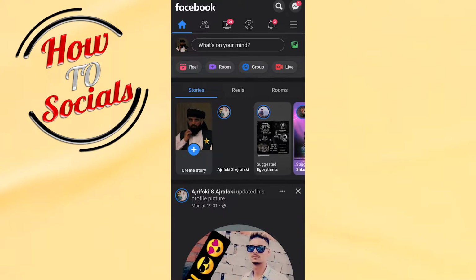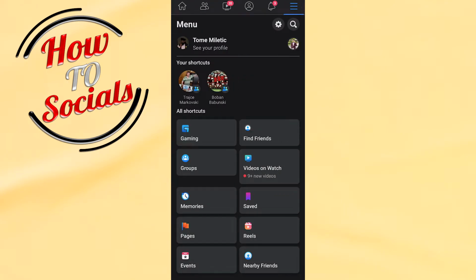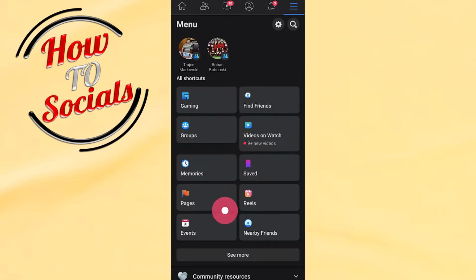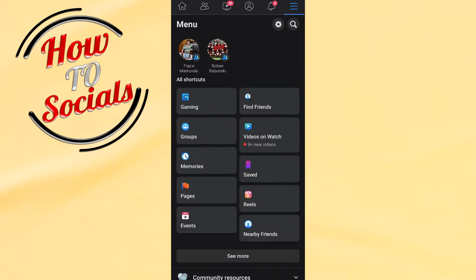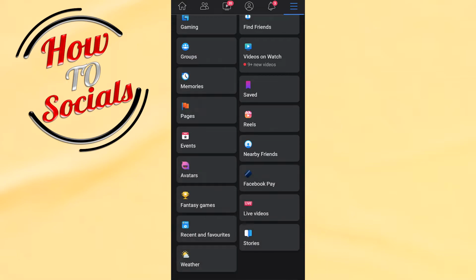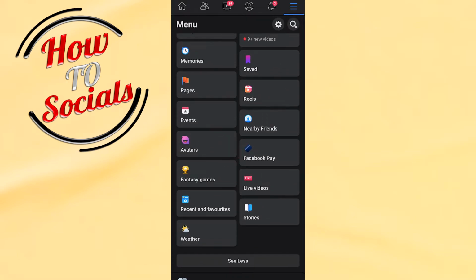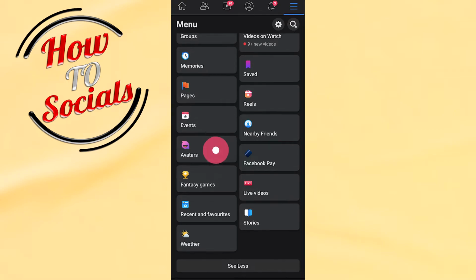Firstly, when you go on your profile, just tap on the three dots icon, and right after that when you scroll down, you need to find the avatar option. But what will happen if, as you can see on this side, I cannot see that section for avatar? What I need to do is simply go on See more, and here as you can see, up pops the avatar section, and here it is guys.